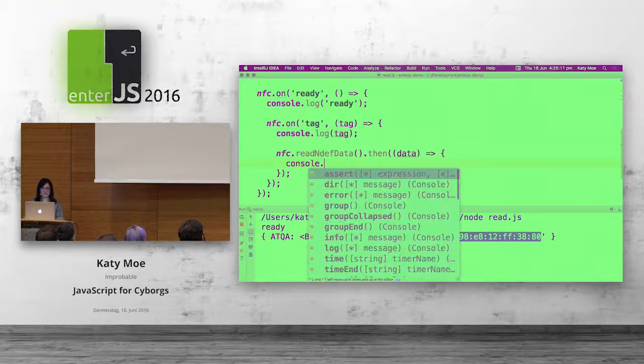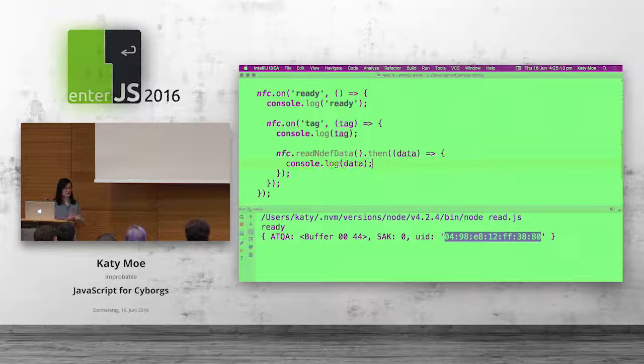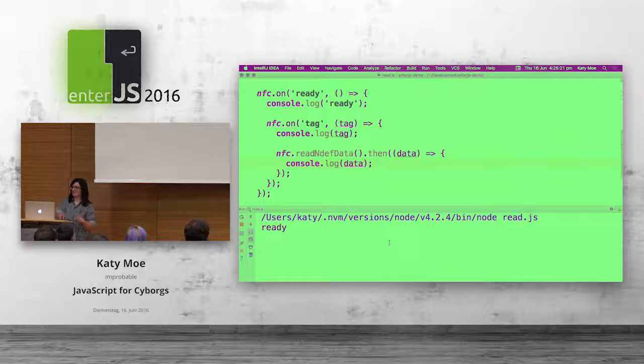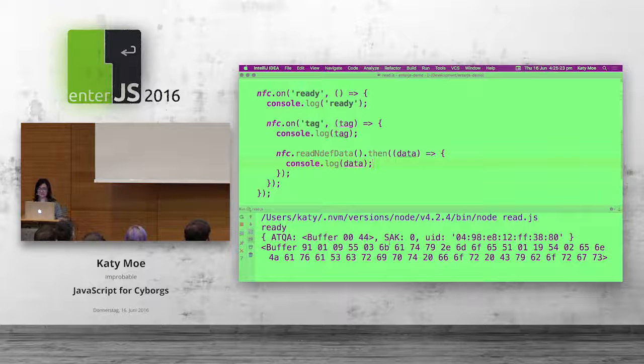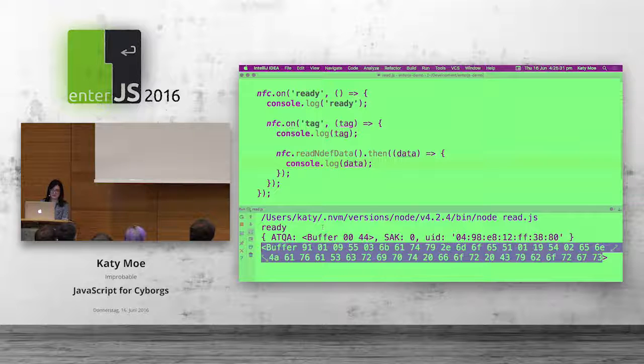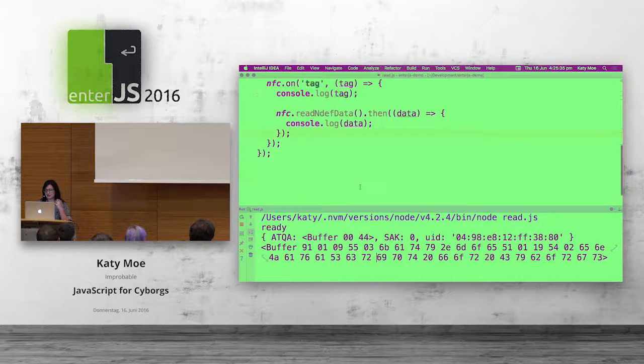let's have a look at the data on this thing. So what data is actually on the hand? Sorry, I don't know why I have to keep zooming in. Great, so we've got a load of data. This is really a buffer representation, which if you've done a bit of Node or anything at a slightly lower level, you'll recognize as something that is not as easy to read as something that isn't encoded. So let's try to decode this thing.